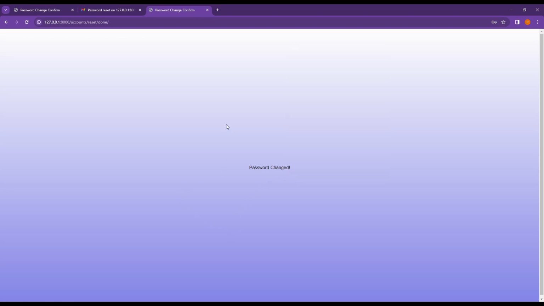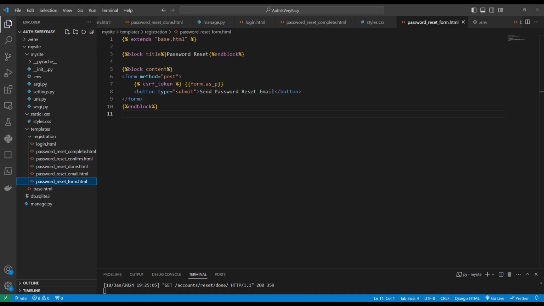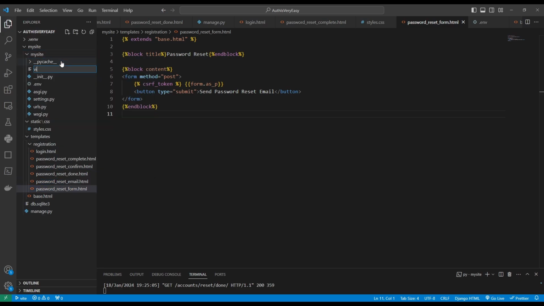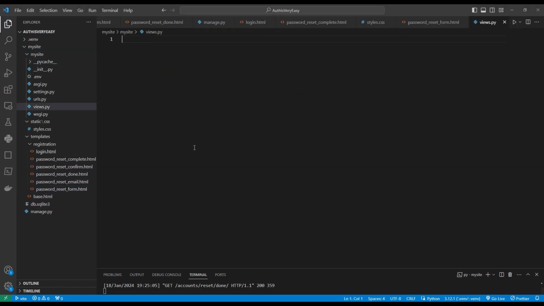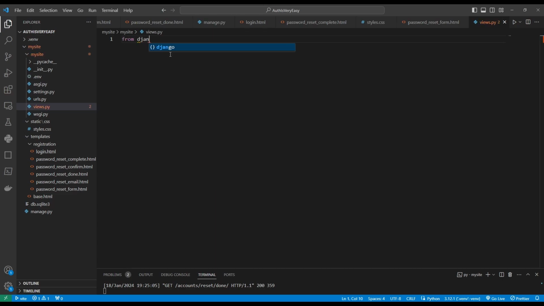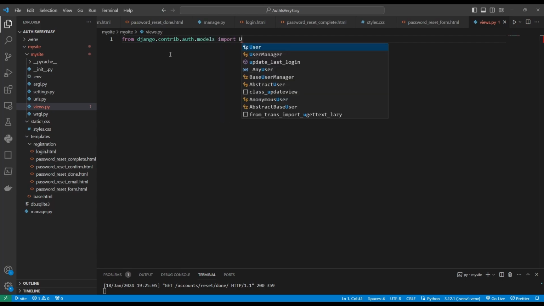Now, the only thing missing from a full-fledged authentication system, at least in my opinion, is a registration form. So let's go back to our project and let's create a new file within our project directory and let's call it views.py. All right, and now we're gonna import a bunch of things. The first of which is our user model. So from django.contrib.auth.models import User.